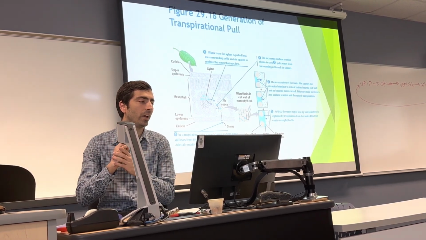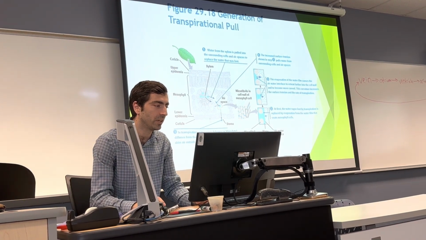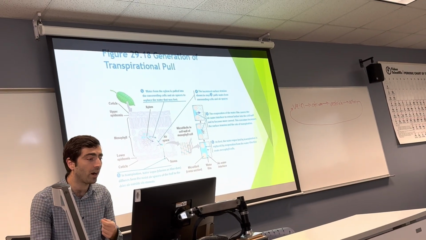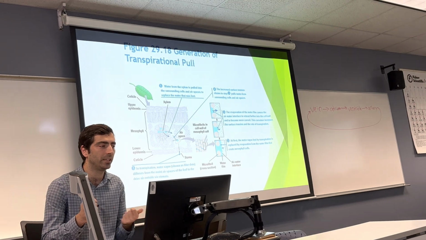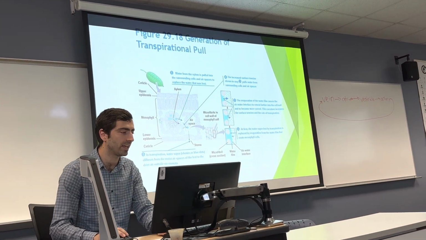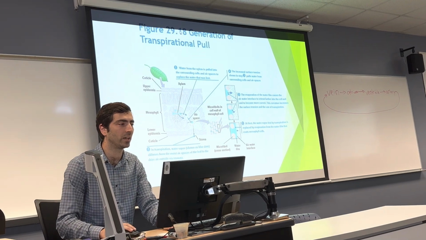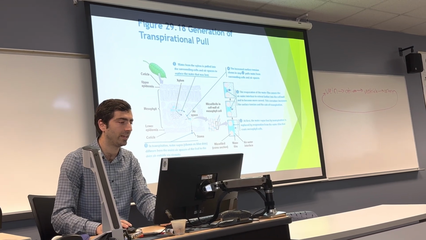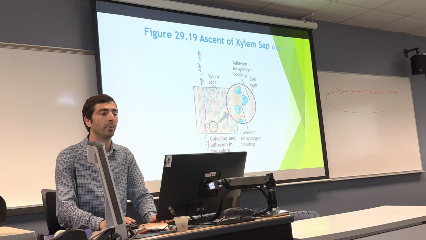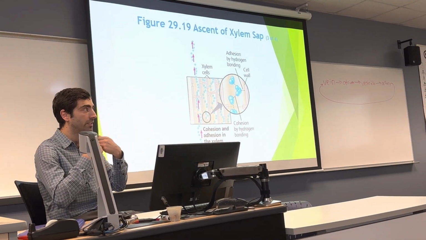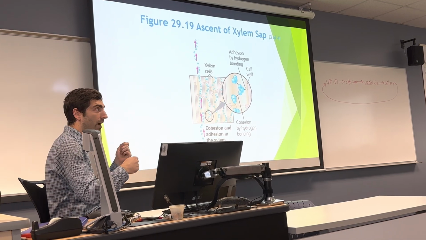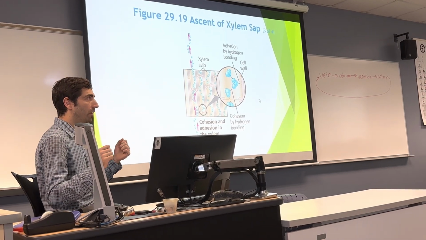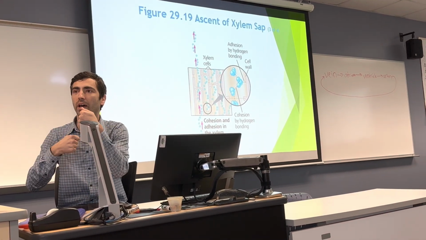And I just want to walk through this, because your book shows you pretty complicated diagrams, but the process that's really going on is pretty simple overall. In this one diagram, in 2918, we see 5 different points they're making. But really, the main things to know about this whole process are 2 chemical properties of water that drive this whole process. And those are cohesion and adhesion. So cohesion is water sticking to water.